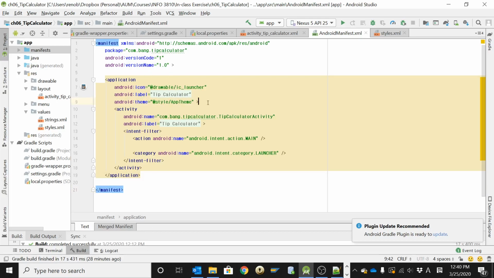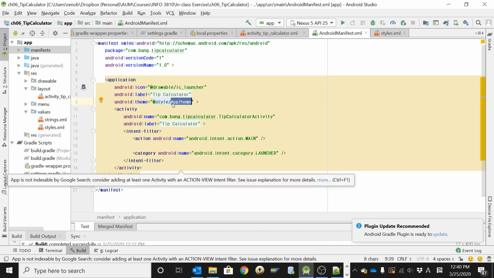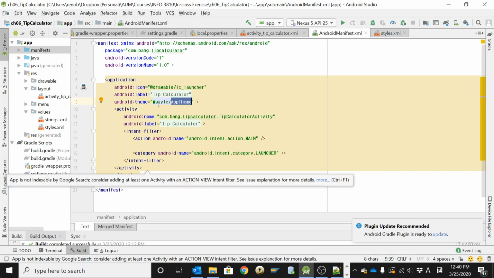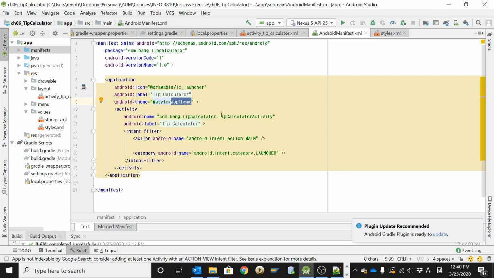And also the theme is decided here. App theme under style is the theme which is picked by Android Studio. That is the default theme.